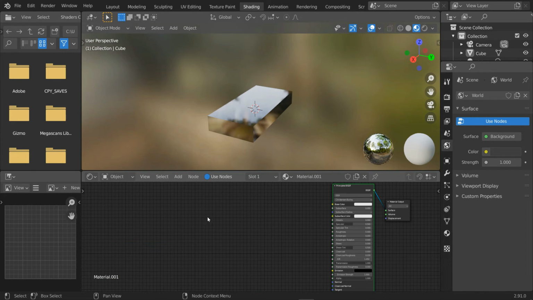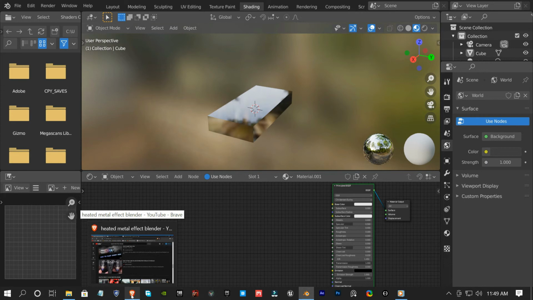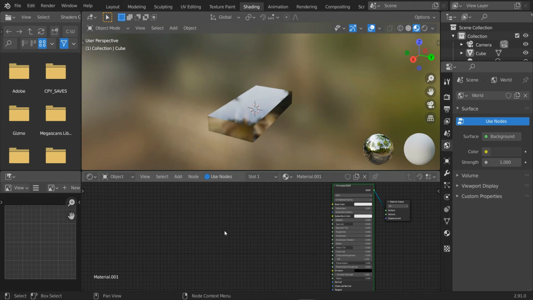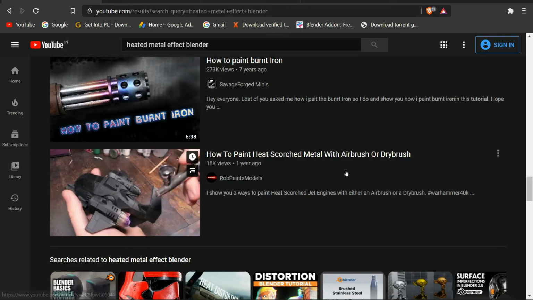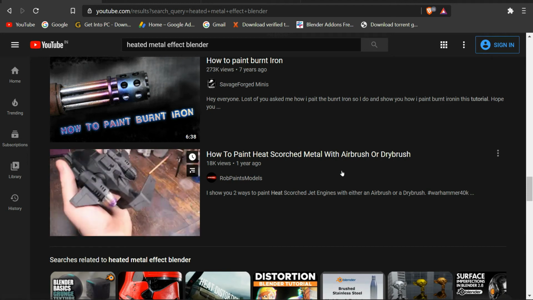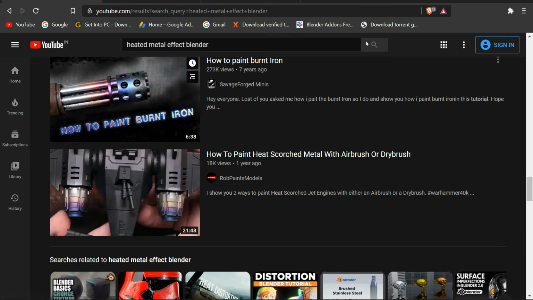Whenever we make something in 3D, we think that we know everything, like the length, width, height, but trust me, we actually miss so many things, so many small details, when we just do the whole work from our imagination. So it's a very good practice to keep a certain amount of real world reference. So now let's take some real world reference, of how an actual heated metal looks in real life. So let's just go to Google.